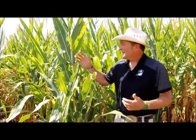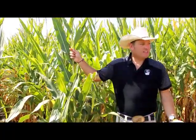Now, it's not as healthy as maybe some other products, but it does tend to hold itself together pretty well, and it can respond to fungicide. It has good stalks and good roots. It has really good stability to it. So I like that it can yield, it can stand, it has that Duracade in it, and it's versatile. So for me, it's one of those that we can add in a lot of different scenarios.